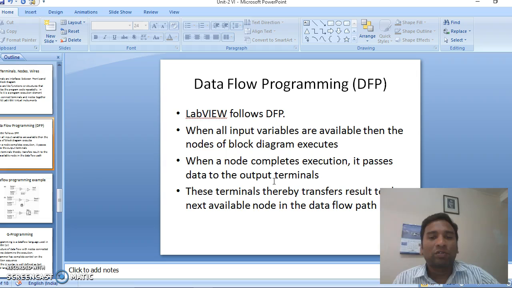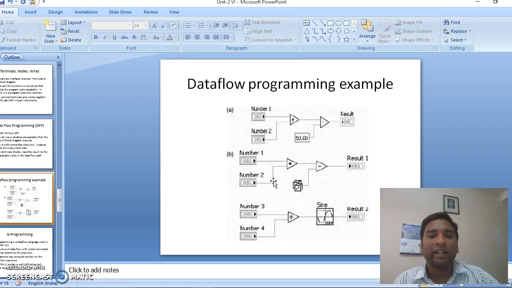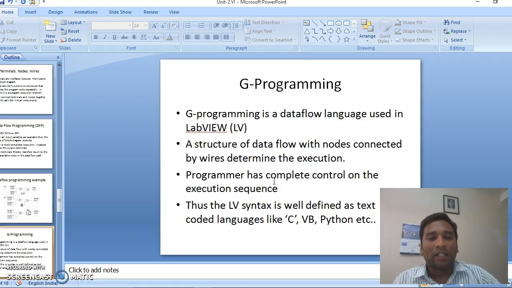Basically, LabVIEW follows data flow programming, which is not from top to bottom or from left to right. Wherever the data is required or available for a given node, it executes. That's how the programming flows in LabVIEW. It is also called G programming, that is, graphical programming.